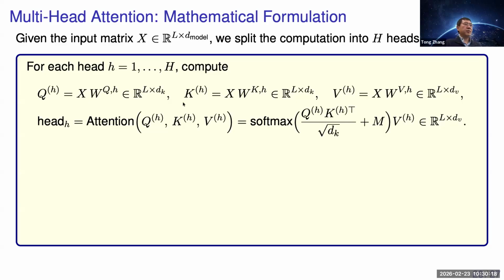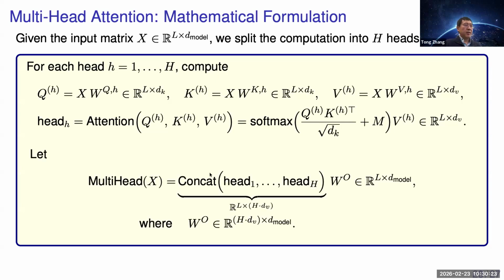In this sequence, you do a projection, you do attention, and the multi-head output is concatenated, and you multiply by this matrix. What is the size of this one? Each one is L times dV, where dV is the value dimension, and this one becomes L times H times dV, because it concatenates in the direction of dV. You always align with the token, so each token is aligned.